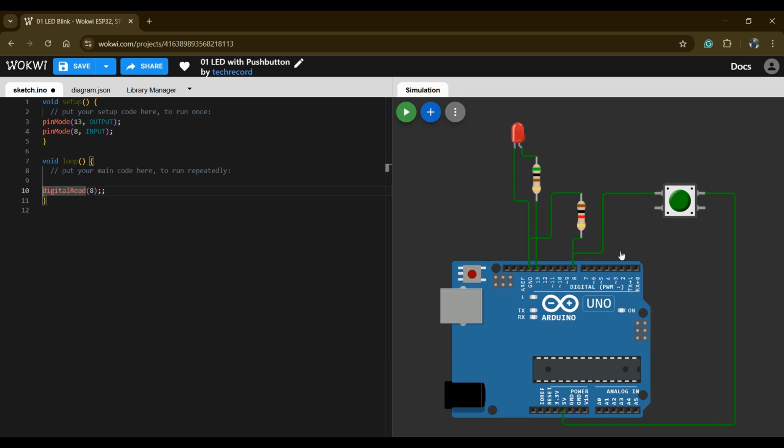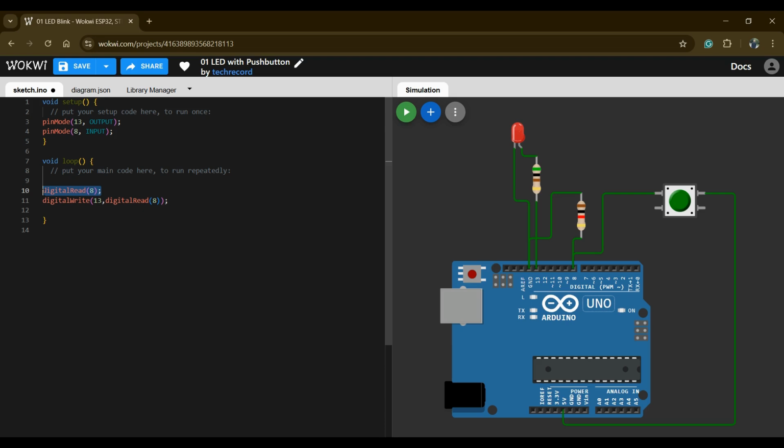If I press the push button, then it will return a high. In the next step we will use digitalWrite on pin number 13 depending upon the output of pin number 8. So I can also pass this as the second argument of digitalWrite.